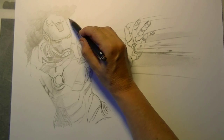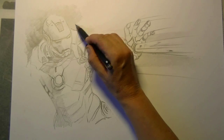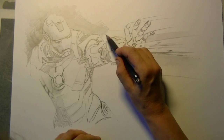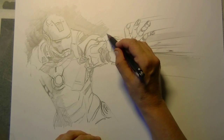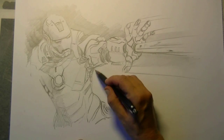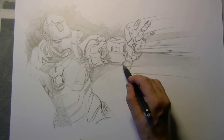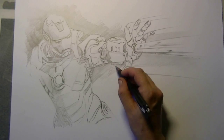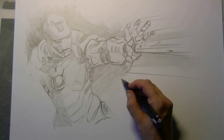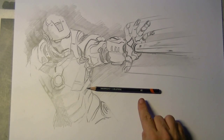Just start rendering from left to right, or when you are left-handed, from right to left. And I do not care a lot if my gray areas overlap each other. It gives it a kind of a dynamic feature. As I will continue drawing, I will take a little piece of paper cloth and then I simply blend everything in.